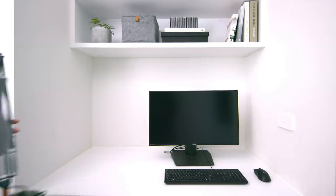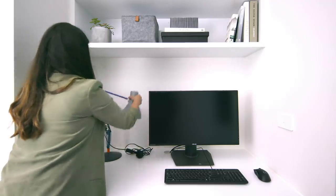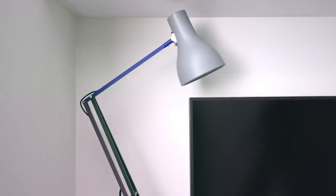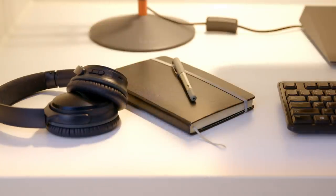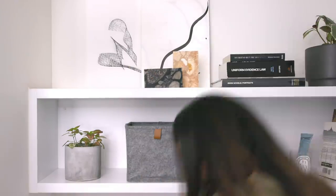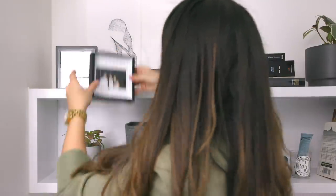Lighting is also crucial to your workspace, so pay attention to that. I don't have a window near my workspace, so I brought in a lamp. A lamp can be functional as a task light and also help to create a cosy atmosphere. There's always room for personal touches in the space you inhabit the most — something that makes the space your own. Objects like art, photos, plants or flowers are perfect.